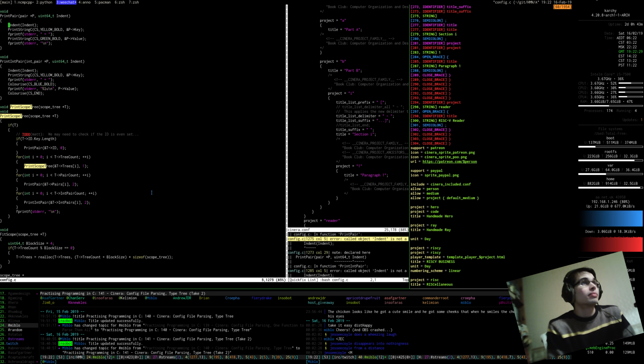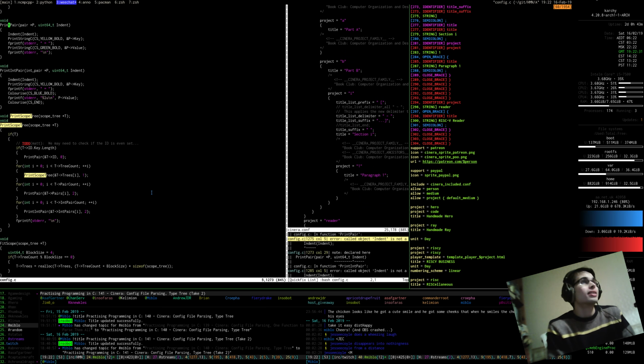What's the problem? Oh, right. Yeah, of course. Too many arguments to print scope tree. Okay, right. Yeah, fine.